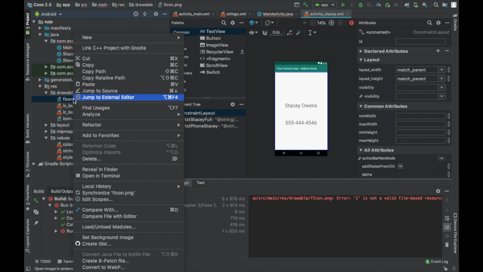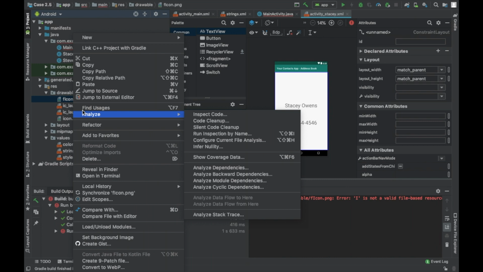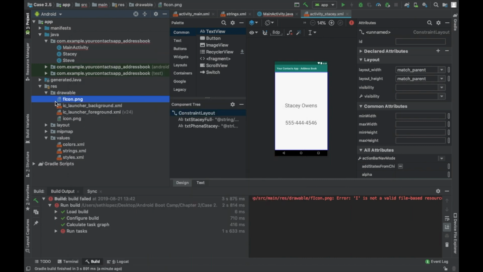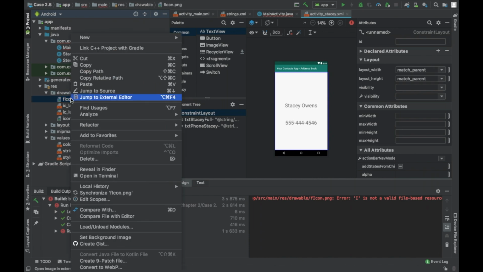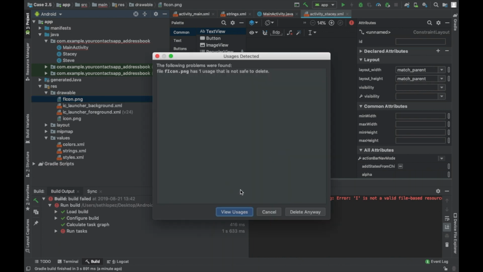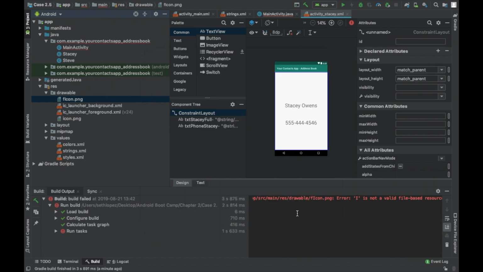Let's go ahead and rename it, if there's a way to rename it. If not, we could just delete it. And pretty much that's just the image.